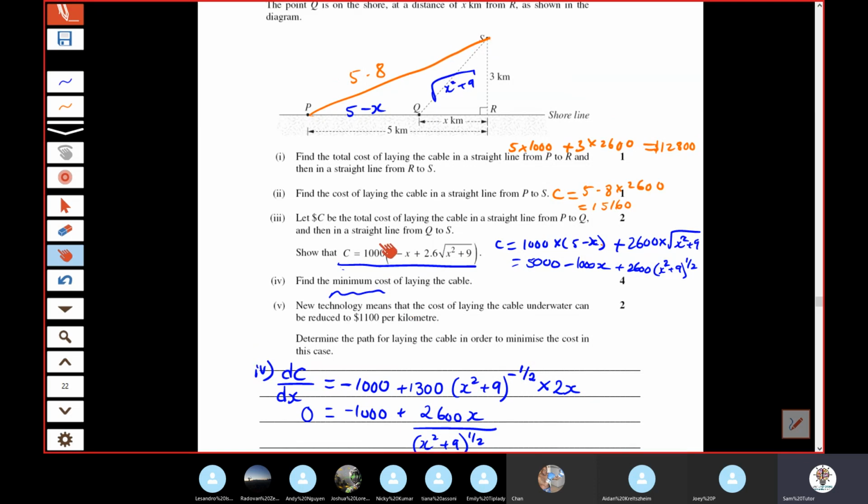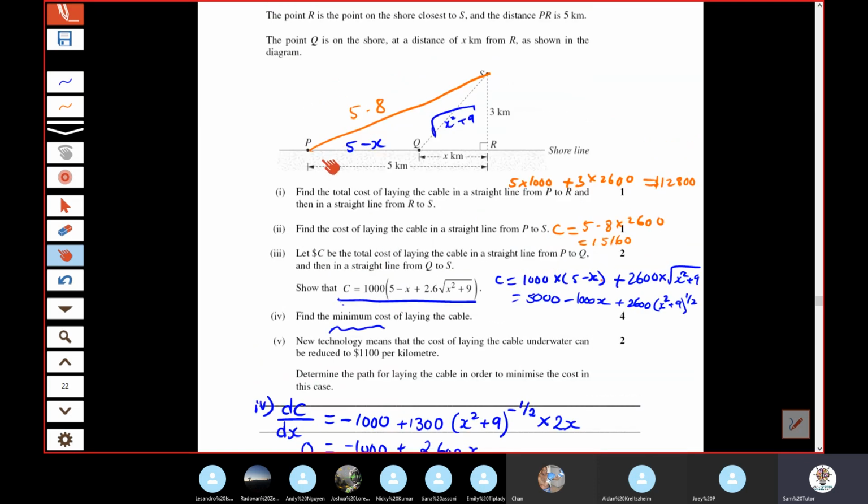Well, it's trying to say, would it have been faster to just go through P to S, right, directly? Or would it be cheaper, not faster, cheaper to go from P to Q to S, or cheaper to go P to R, and then R to S. Now that you know that it's 1100. Fair enough? So you just literally have to do 3 cases. Nothing for me to do.